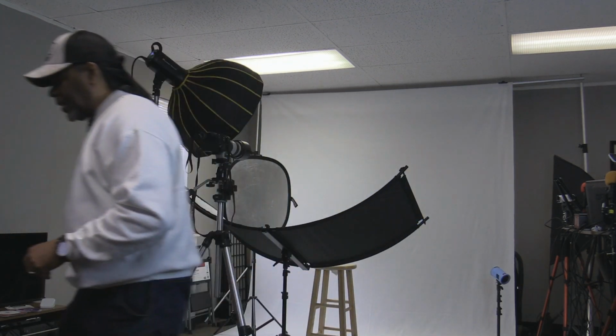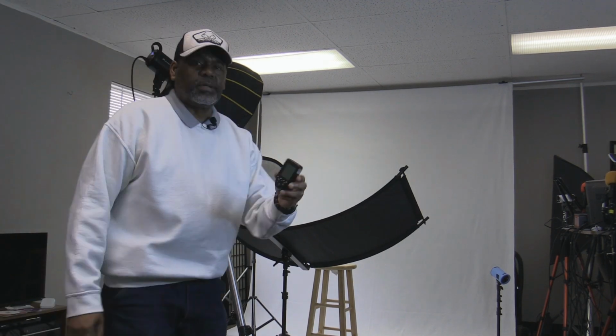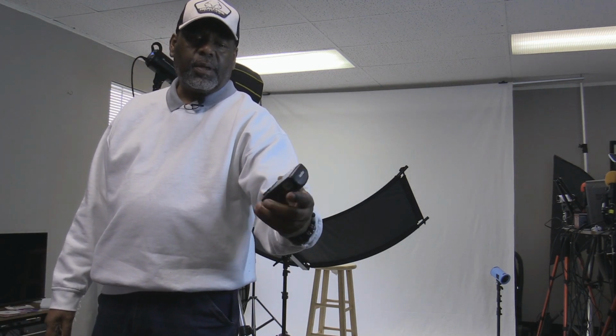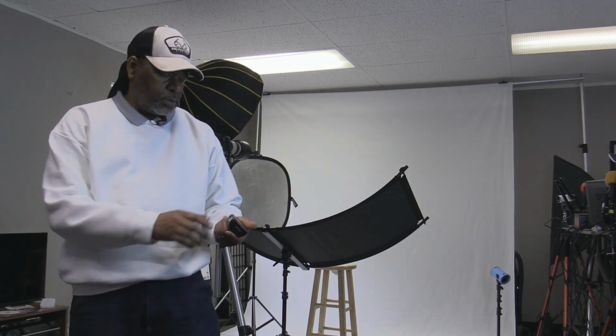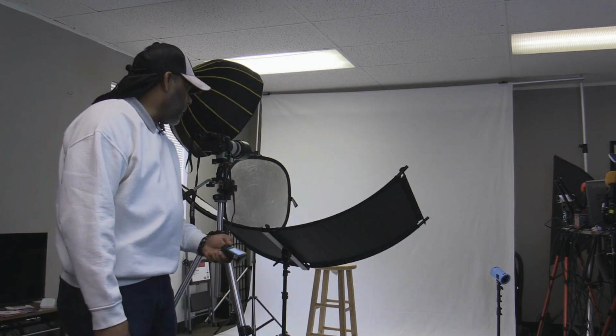Let me just grab this flash unit real quick. The remote trigger. Okay, all right. This is the remote trigger that we're going to be using here. As you see, it's a Godox on there, but it fires off all of the Flashpoint units. So I can just turn that on and I can just fire it off. And there you have it.